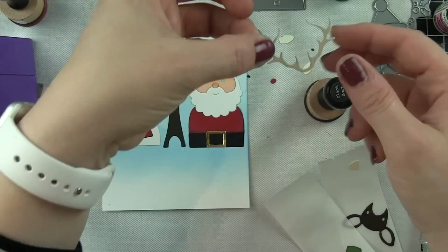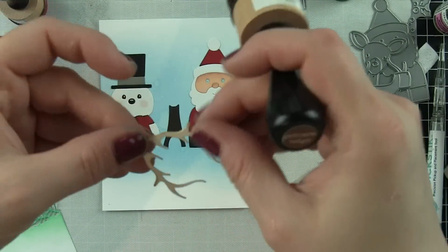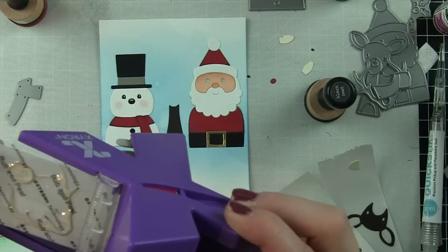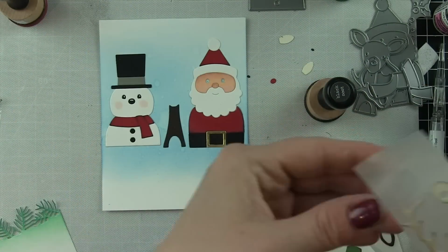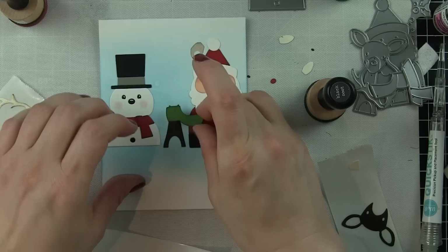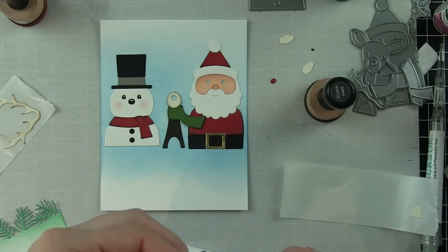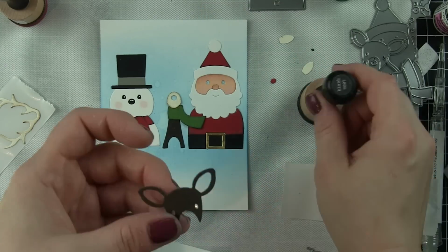Instead of black soot for the cream pieces here for the Rudolph, I am going to go ahead and use Gathered Twigs Distress ink to add a little bit of color. And then I'm going to build this up. Now I want his little face to kind of be hanging over the edge of the scarf.